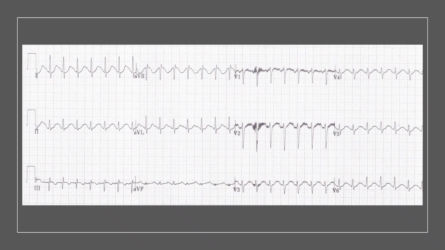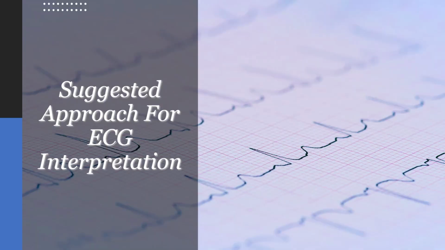Basically, the most important thing that I want to discuss today is to have an approach when analyzing any ECG. So this is a good chance to cover some basic stuff about ECG interpretation. Let's talk about a suggested approach for ECG interpretation. There are so many different approaches that you can use, and everyone has got his own way of analyzing ECGs. It's all about covering everything in a way that you like, as long as you're not going to miss anything important. So the approach that I would suggest today is the approach that I use, and I think it's a really useful one. So feel free to use it if you like it.